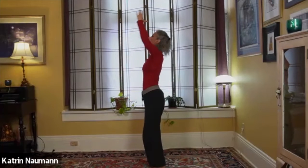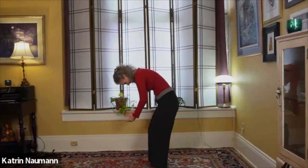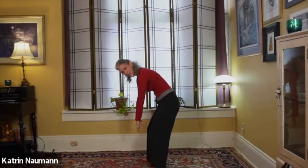This time when we fold forward, we're going to pause. So it's sort of 3.5 cycles. And release your arms down below the shoulders.